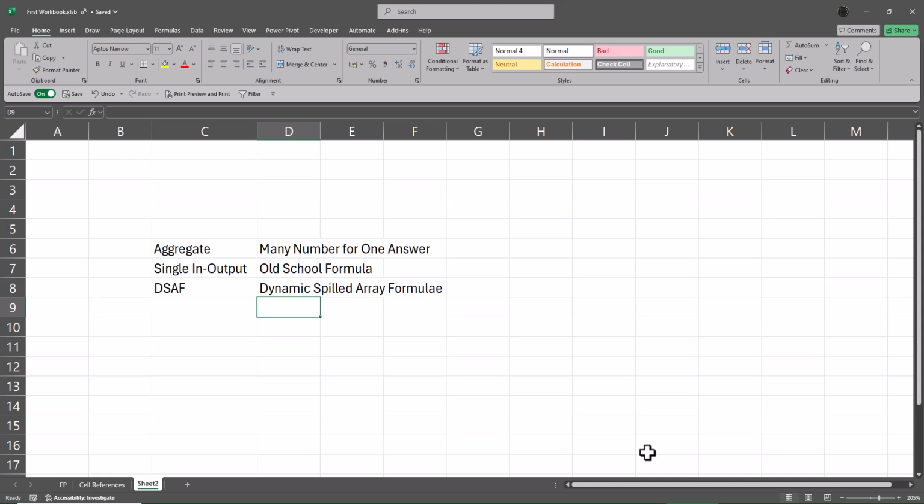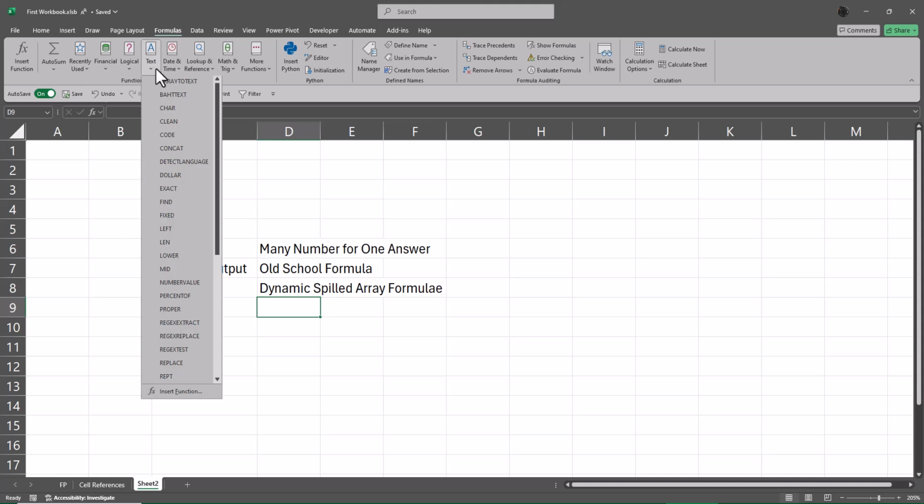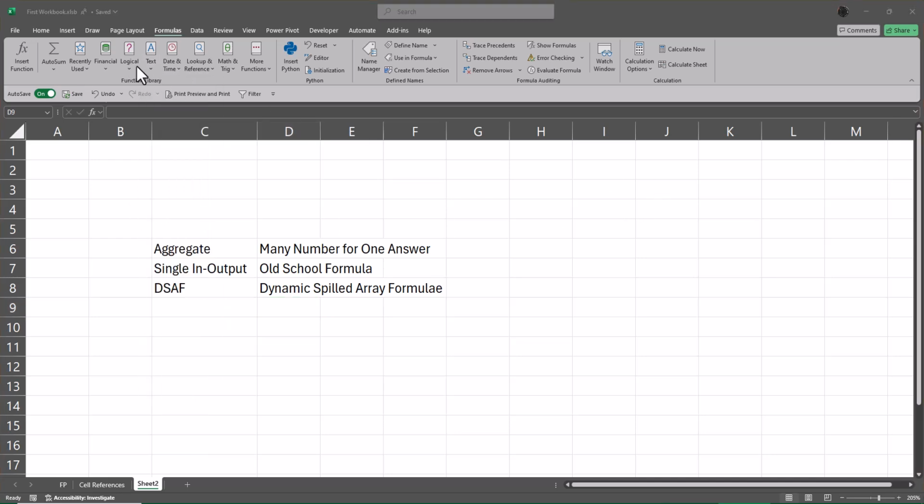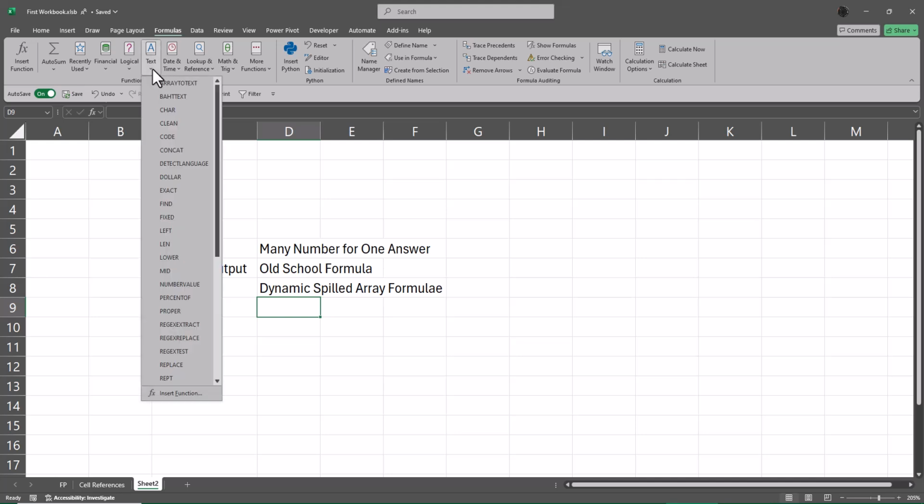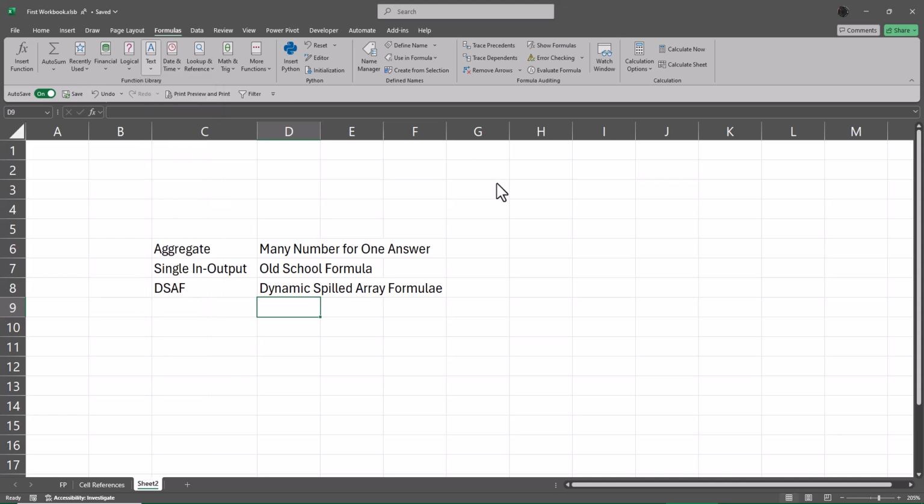In today's formula, we are really interested in adding a text formula. When I go for a text formula, I have a long list of formulas coming up here. There are a few new formulas also populated in our latest version, like detect language, based on the languages, what language it is going to showcase here. I'm going to use a few of them today, not all of them. And I told you that I don't have the regex extract formulas. I think the updates have been done in here.